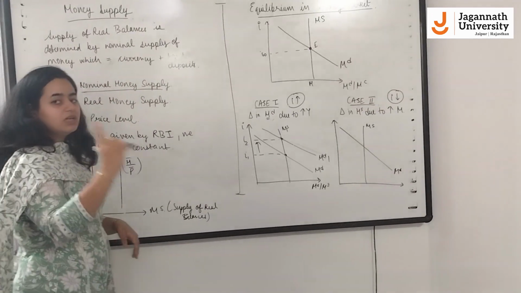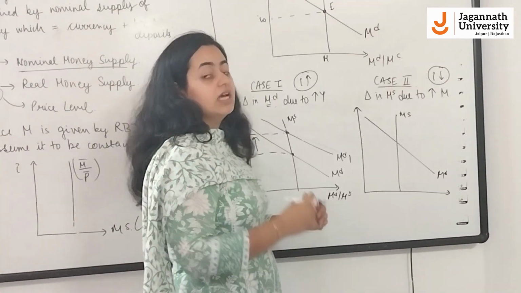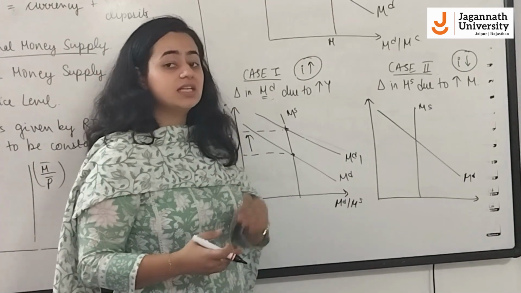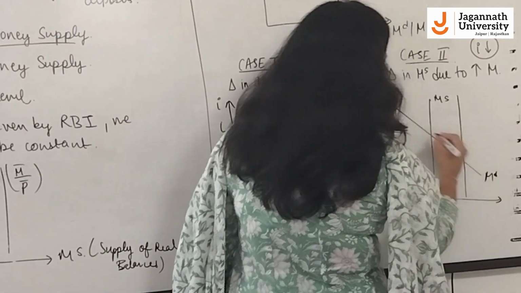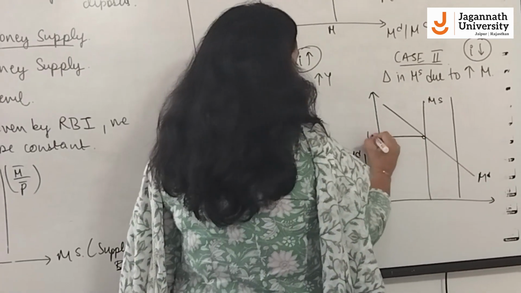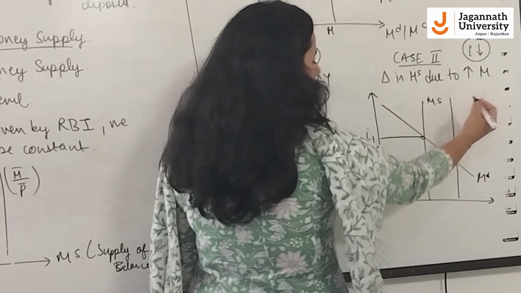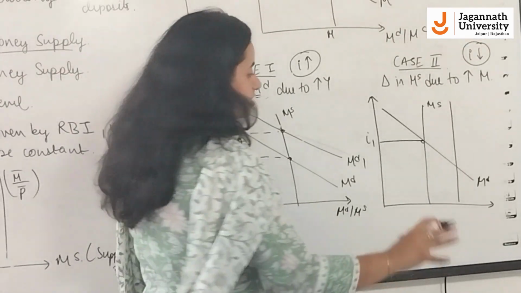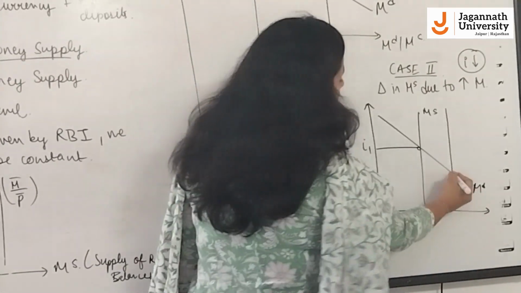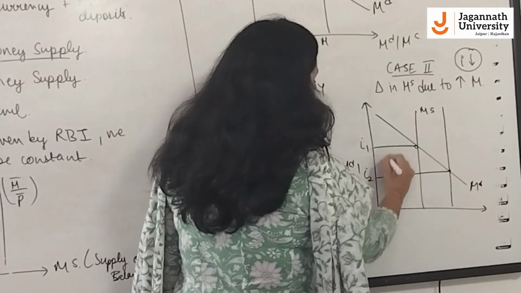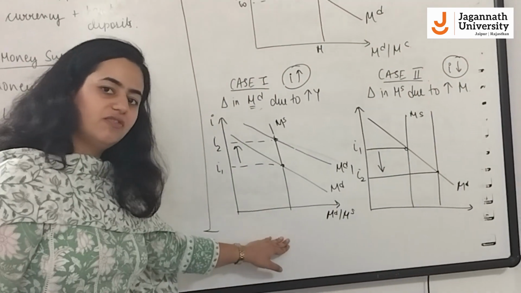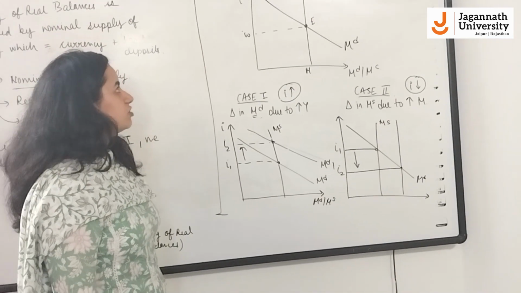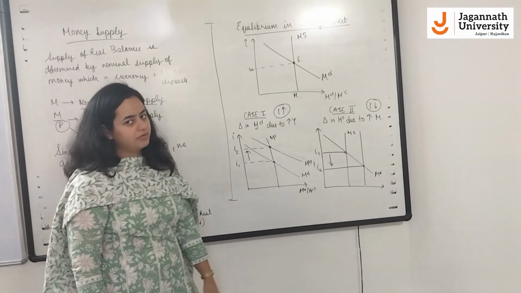If the nominal money supply is increasing in the economy, suppose RBI is taking some actions and increasing the money supply in the economy, the MS curve shifts rightward. In this case, can you see what happens? First, this is the interest rate, and when this shifts, money demand is constant, or the function remains the same. In that case, the interest rate falls. So now we have seen the effects of a change in interest rate in an equilibrium situation of the money.